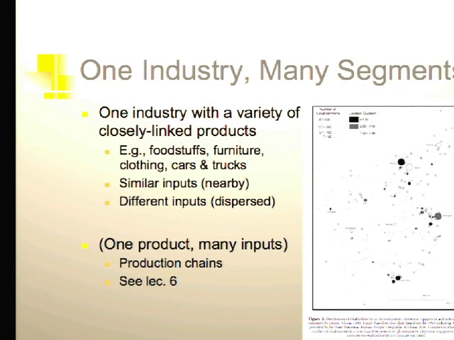Different kinds of foodstuffs. We say the food industry or the furniture industry. But it turns out one segment of the furniture industry makes metallic office furniture in LA, and another one makes wood furniture for houses and nicer offices and so on. And those two are actually quite separate. And yet we tend to just speak of the furniture industry. So product differentiation can lead to locational differentiation too. Now we will get into one product, many inputs, but that's in the next lecture. So my friend here will not be happy until we get there, but we will.